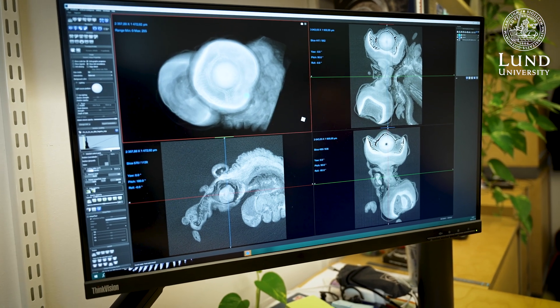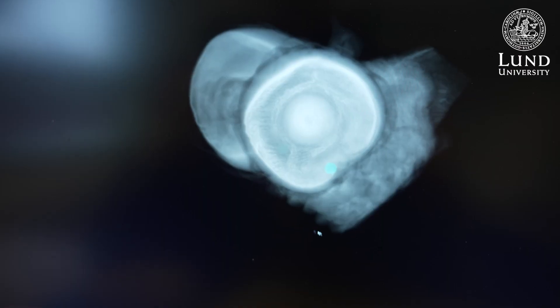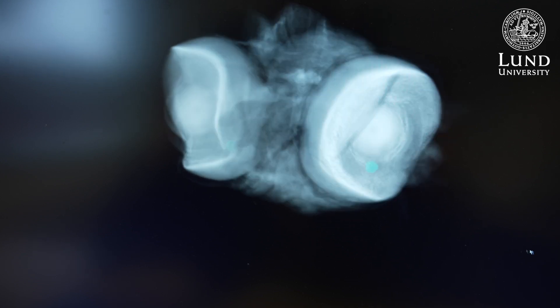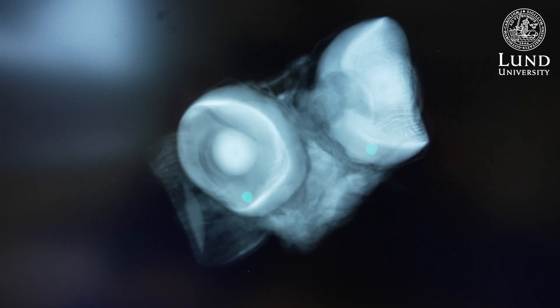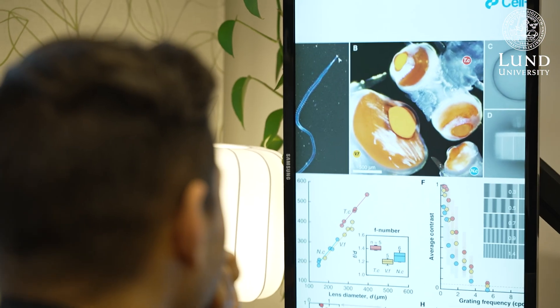This is one of the heads of these worms that we worked on, scanned with a synchrotron in Switzerland. We're able to get 3D volume scans of the internal structure of the eyes. Between that and the temporal resolution electrophysiology that we did in the field, we're able to tell how many pixels the worm's eye has and what frames per second the eye can run at. That really tells us what they could do with the eye and what kind of resolution of vision they're able to achieve. Through doing that we were able to show with this recent paper that the worms are capable of high resolution object-segmenting vision in their natural habitat.